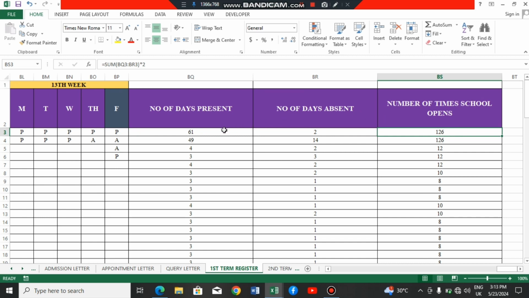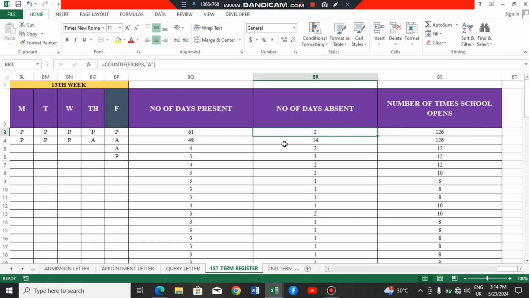Now, the number of times a student came to school, this is it here. The number of times absent. So, if the student is present throughout the whole term, you will get to see it here. And if not, you can do addition of these two to know the number of times the school opened times 2, because we can't take the attendance register morning and afternoon.